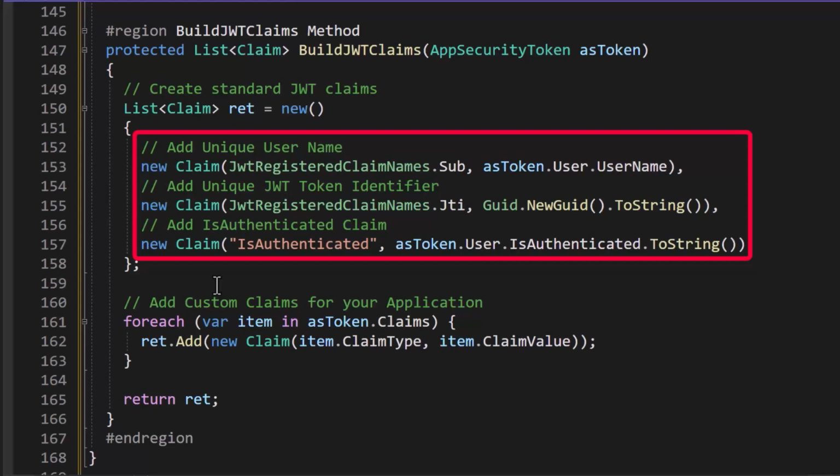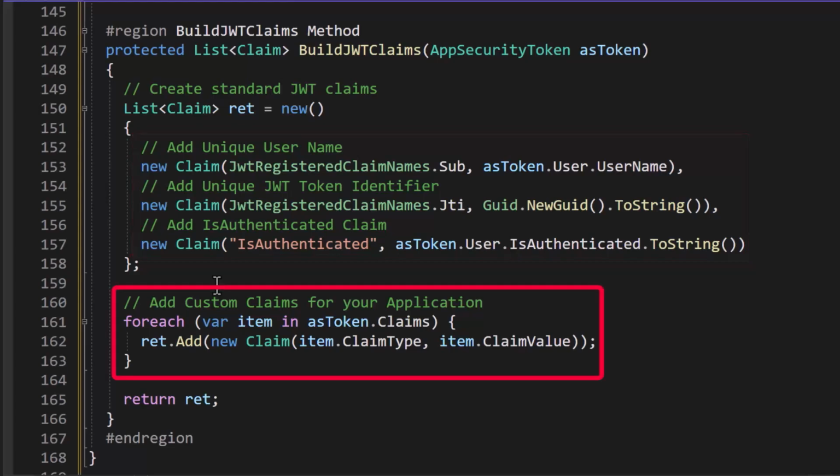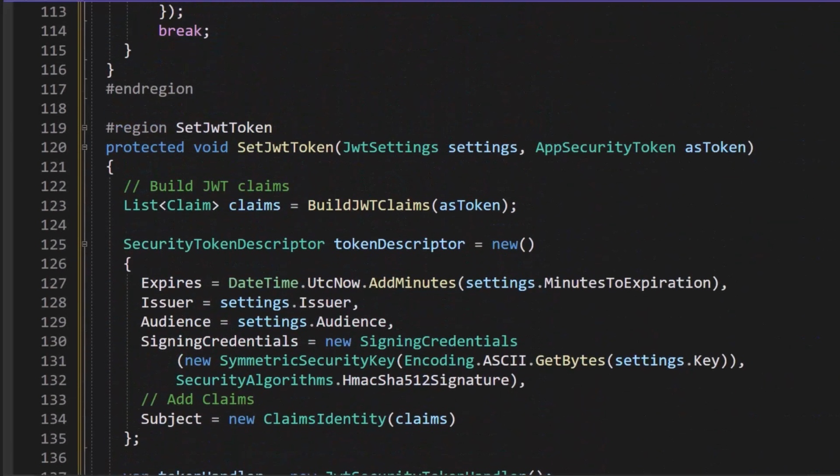So I'm just creating a new GUID. I'm adding the isAuthenticated claim here, right? I'm taking it right from the token saying, yep, the user was authenticated. Then I iterate over my claims for that one user, and I add it to the JWT claims using this claim class here. So now I've taken my claims that were personalized for this John person, and I make them into real claims that can be sent out across the wire that JWT understands.